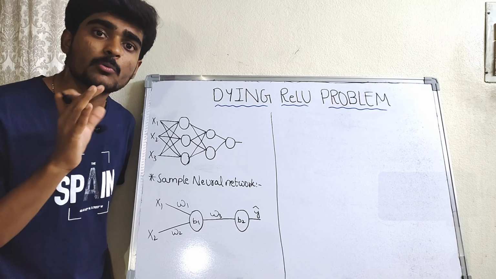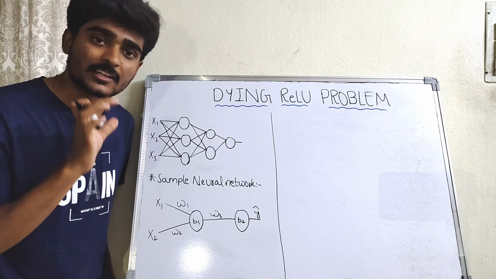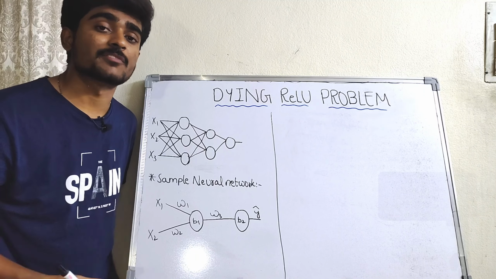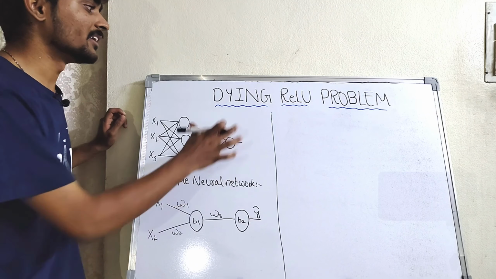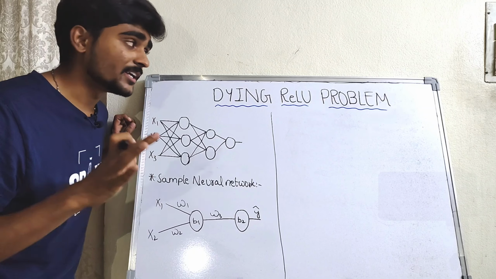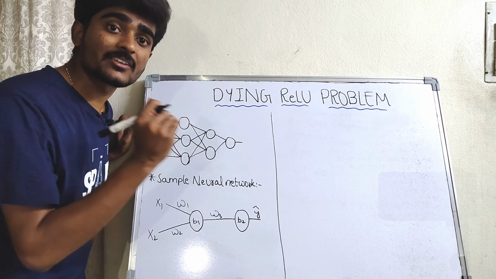In our previous video, we discussed the ReLU activation function in detail. Basically, this ReLU activation function is used in the hidden layers to find the complex nonlinear patterns in the dataset. Now, when I use an activation function in the hidden layers, it must not possess any single problem. But the ReLU activation function possesses a major problem, that is the dying ReLU problem. Now in this video, our aim is to understand in detail the dying ReLU problem and also discuss the various variants that came into existence to solve this dying ReLU problem.